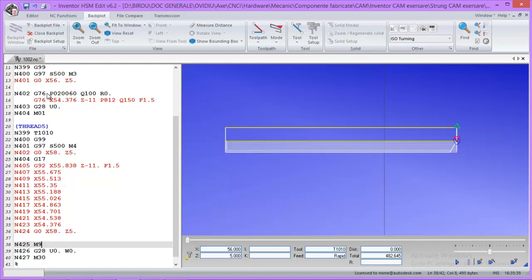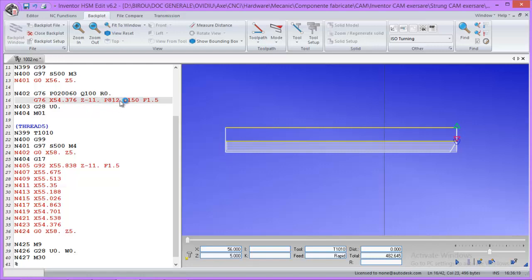This is what the G76 cycle is for. To explain the cycle, this P02 means the number of finishing passes, the 0060 means the geometry of the thread, in which we have the 60 degrees angle here that we can change to 50 or other angles. We have the depth of the finishing. The start of the thread is X56 and it ends at X54 on the x-axis, and Z5 to Z-11 on the z-axis.